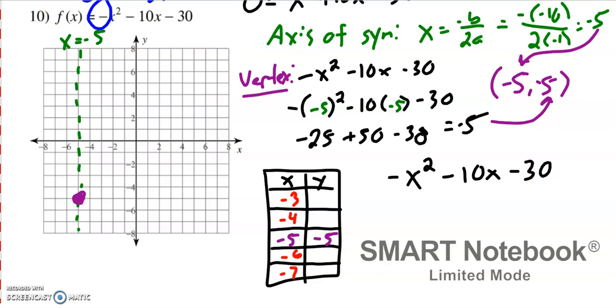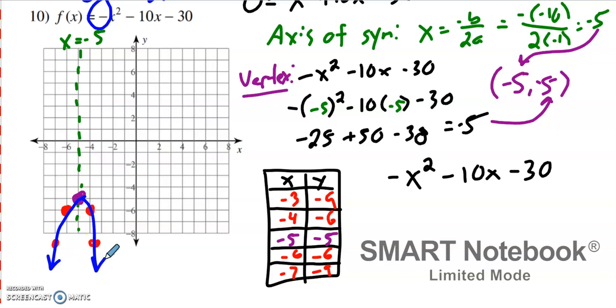When we plug them in, what we get is actually -6, -6, -7, -9. So for -4, it's going to be -6, -3 is going to be -9, and we can graph these now. So -6, -6. Notice how I'm 1 unit away from the axis of symmetry, so I'm going to be 1 unit away from this axis of symmetry. And then if we were to have a -9 on the axis, it would be somewhere around here. So now we can graph it. Oh, look, something like this.